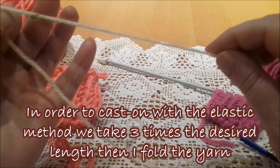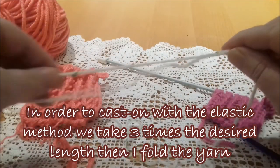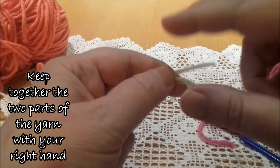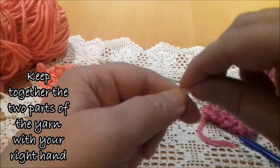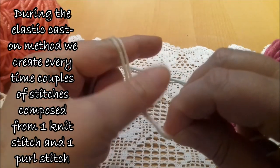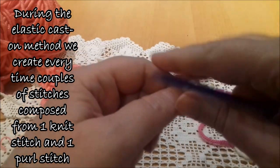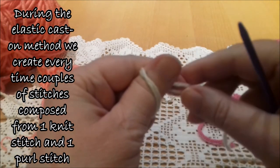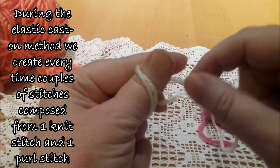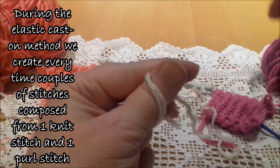So we take three times the desired length of yarn and take it like this, and the long part of the yarn that way. We keep the open part of the yarn here together, and we're going to work one knit stitch, one purl stitch, one knit stitch, one purl stitch. We're going to cast on like this. So one knit stitch, and be careful for the first two stitches to keep this part of the yarn because it's still open. Then it's going to get fixed.